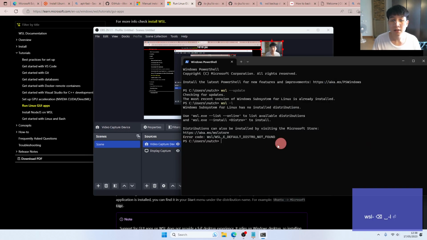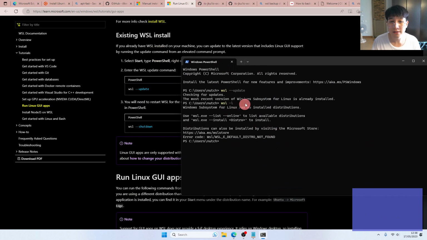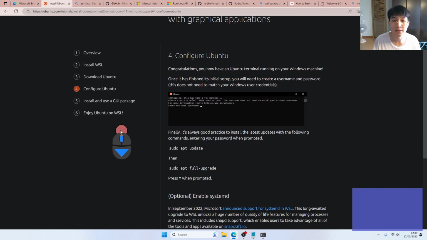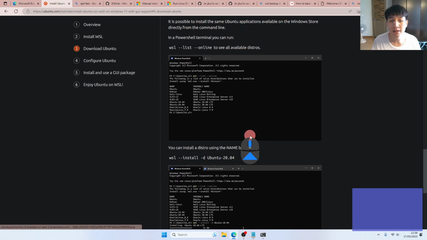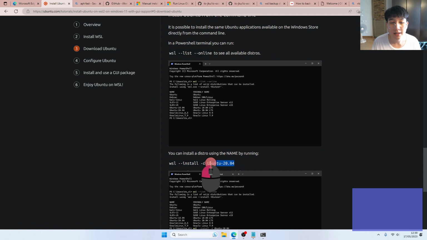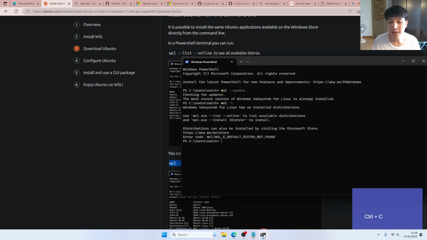Okay, so what are we gonna do next? If you want to look at what distro has been installed in WSL, you can use this command, wsl -l. You can see that nothing is installed in WSL yet, so I'll install Ubuntu. You don't have to click anything, you just put it in the command line. Use this line and just paste it here. But I will use 22.04. I recommend that you use this so you don't encounter some problem that I have not encountered yet. So I'm gonna install that.